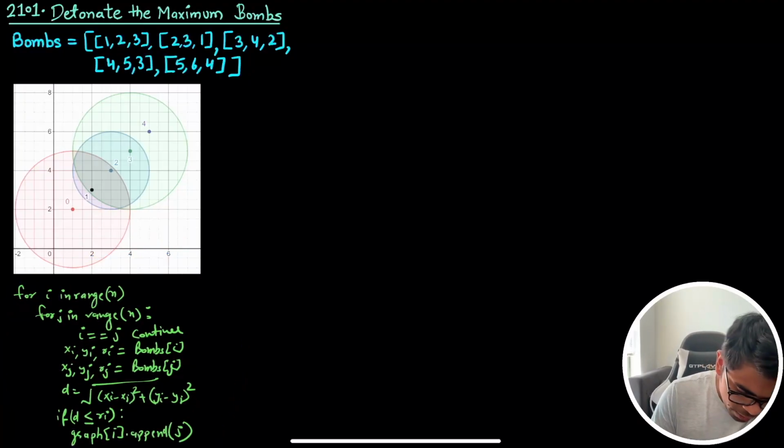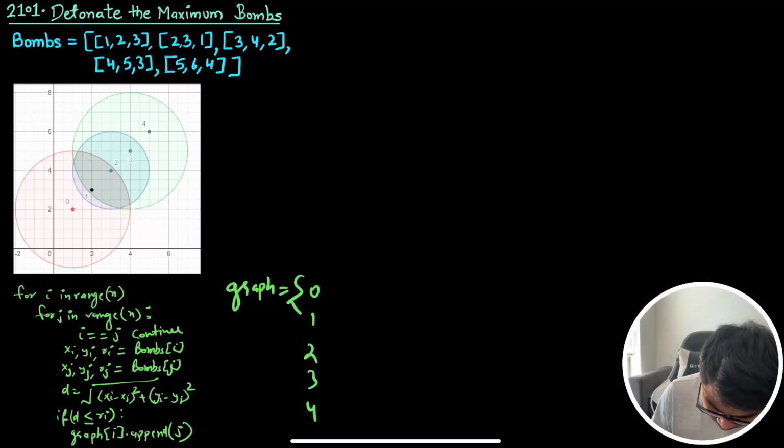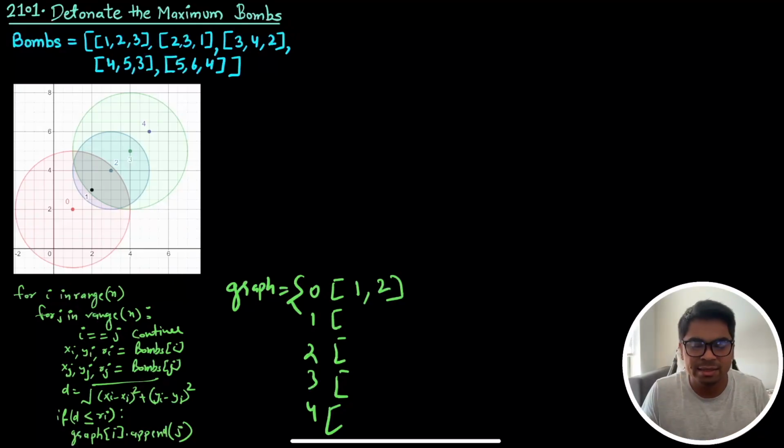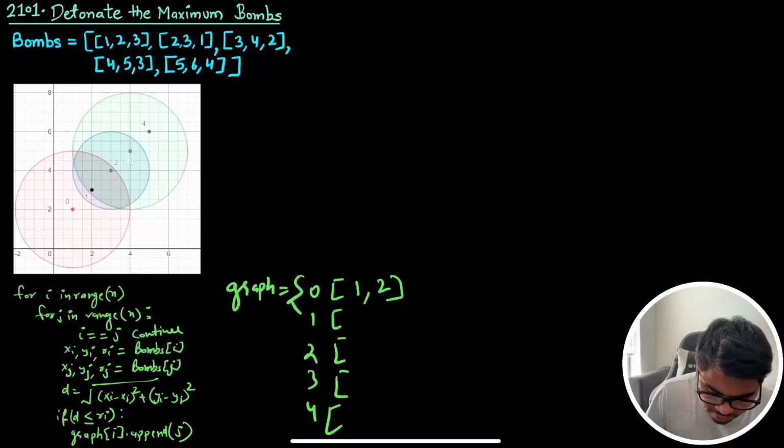All right, now let me just write the values of the graph for this example that will be created. So I'll just call it graph. It will be for each of 0, 1, 2, 3, and 4. These are the 5 bombs that we have. Let's have all these neighbors. So for 0th, it's connected to 1 and it's connected to 2. We are not going to add 0 to itself, because 0 is detonating itself, right? We are choosing to detonate, so then all these neighbors will also be detonated. Then for the first bomb, you can check what will be the other nodes in the range of the first bomb.